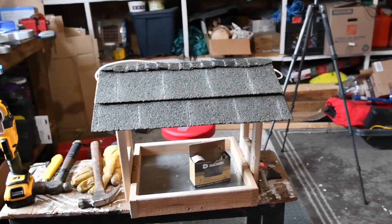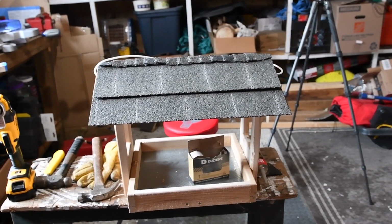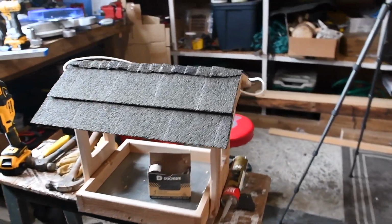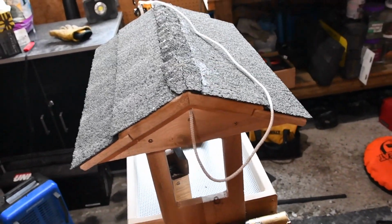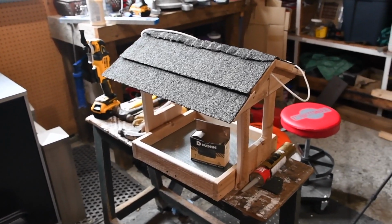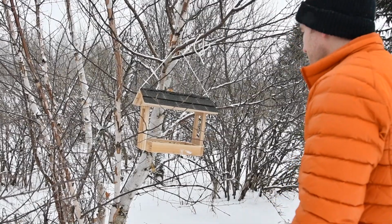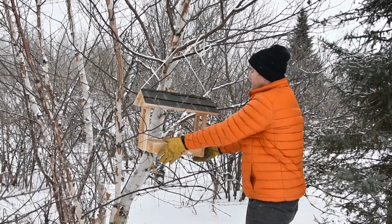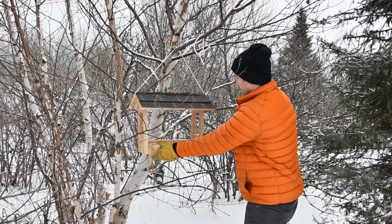So yeah, all there is left to do now is fill it with seed and hang it up. I had to relocate the rope just because of the shingles, obviously. So other than that, we're ready to rock. I had to untie the knot to get it over the bridge, but I just gotta level it a little bit better.